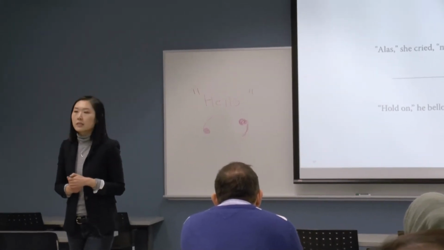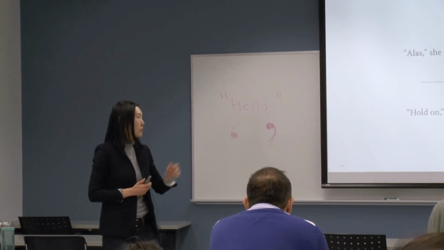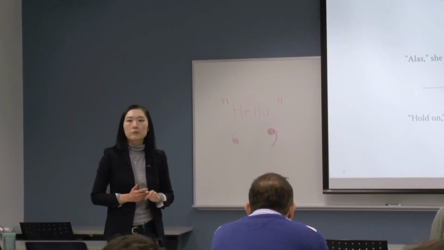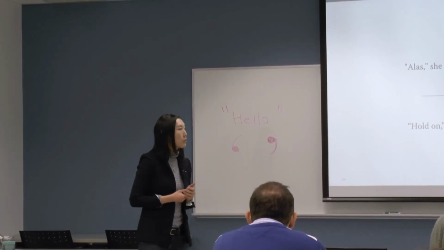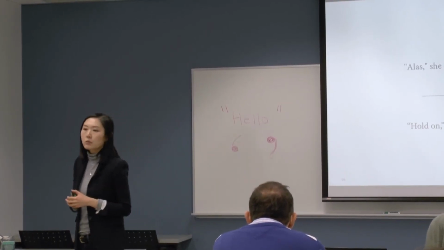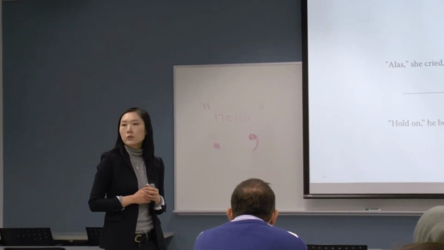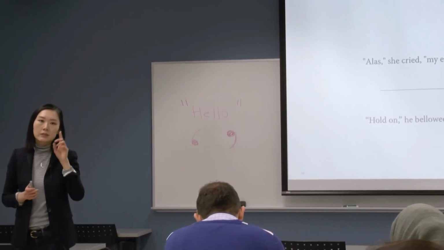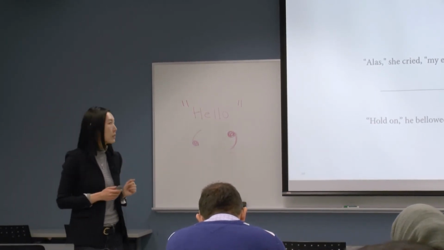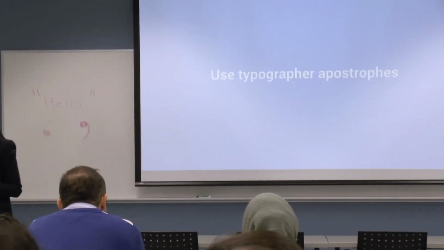Our software, as I said, is getting really good, so you generally don't have to do this yourselves. Most software programs, if you type in an inch sign, will just correct it for you. It will insert an actual proper quotation mark. So most of the time you don't even have to worry about this, but just be conscious of it, right? If it doesn't correct it for you, you usually have to go change the settings, go into the glyphs library and actually pick the proper quotes. And apostrophes, the same thing.